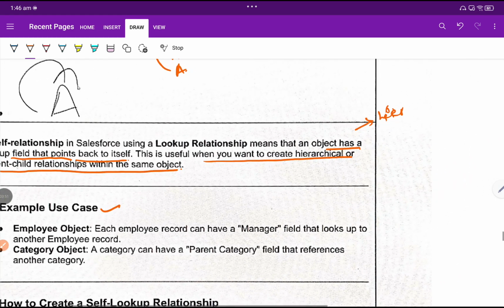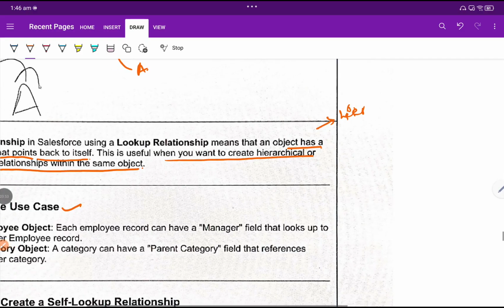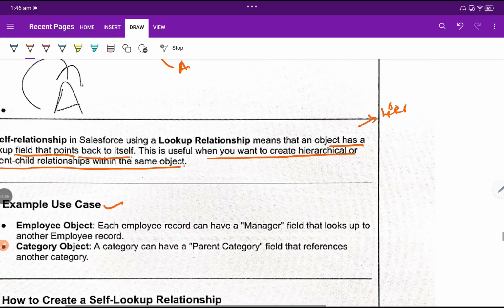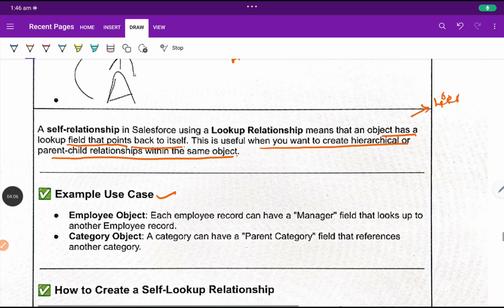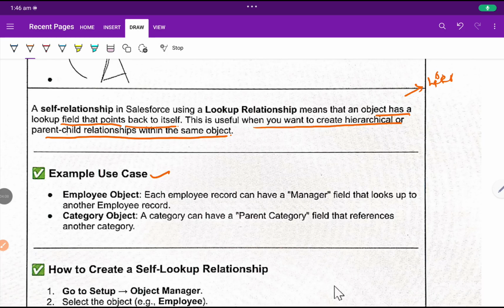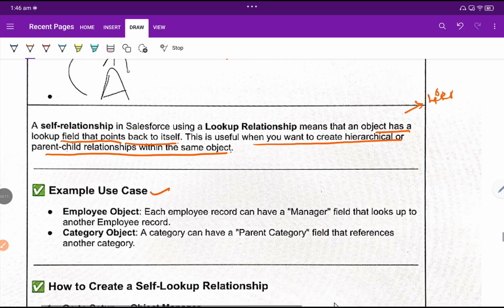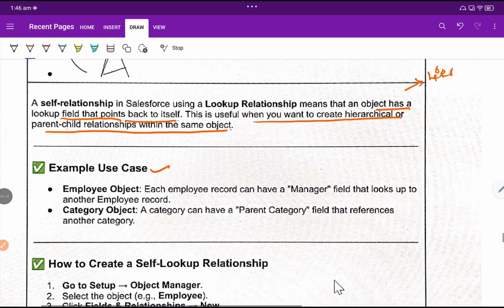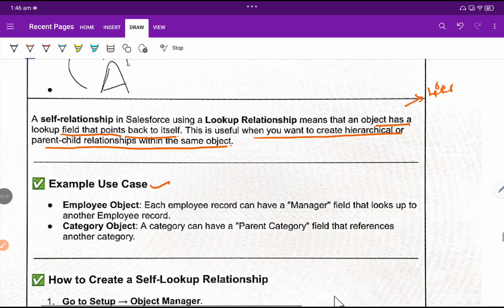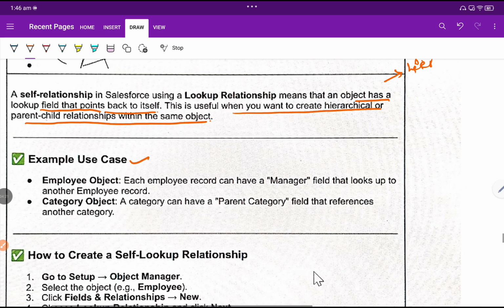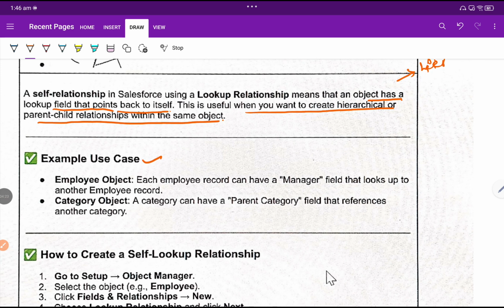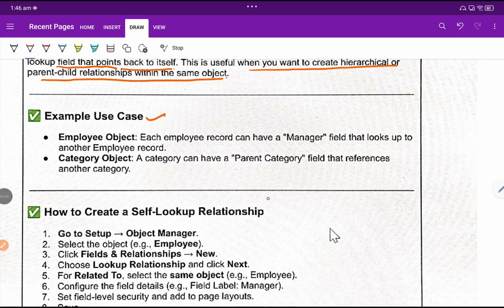A lookup field that points to itself is a relationship in Salesforce. If an object points back to itself, then it is a self relationship. It is used for hierarchical and parent-child relationships within the same object.